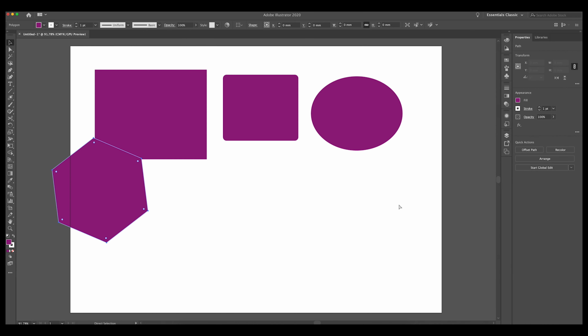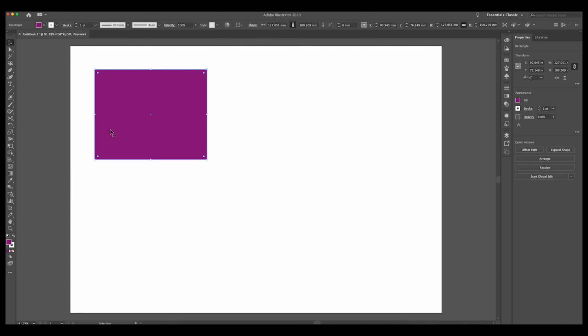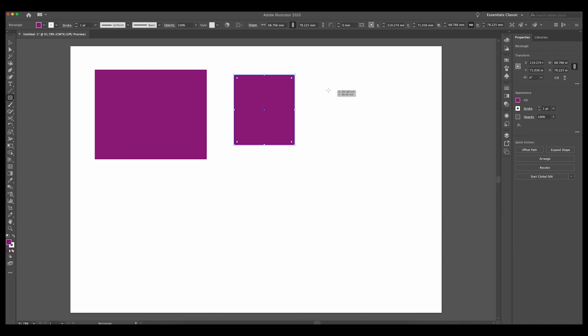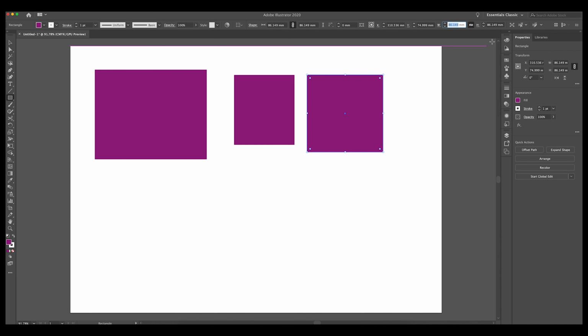So let's just go back a little bit and look at our rectangle tool. Now this is pretty much similar for all of the tools that you'll possibly want to use. So I clicked, held and dragged. This gives me a rectangle. But what if I want a square? Well, that's easy. If you press and hold the shift button on your keyboard and then click and drag, you will get a square. And I know that's a square because up here in my width and height you can see identical measurements, so I now know that's a square.